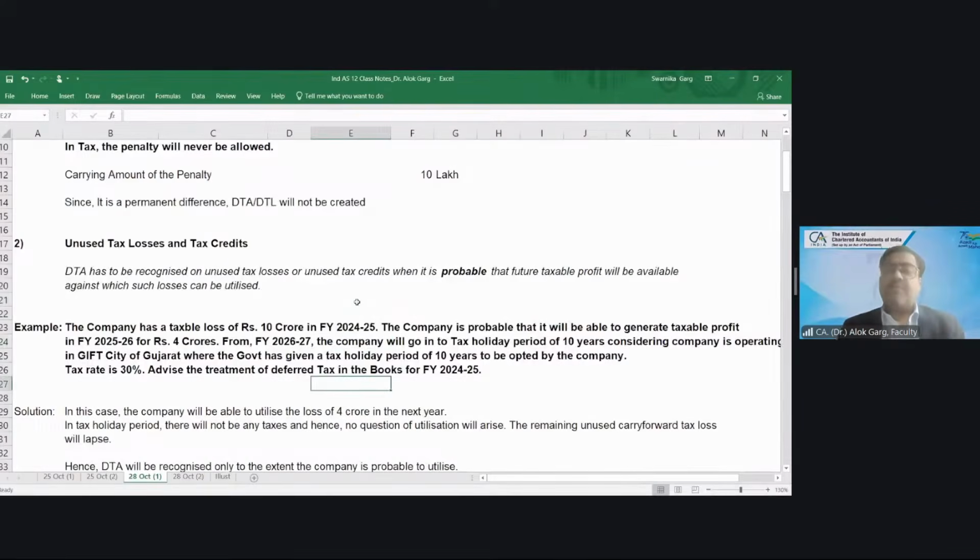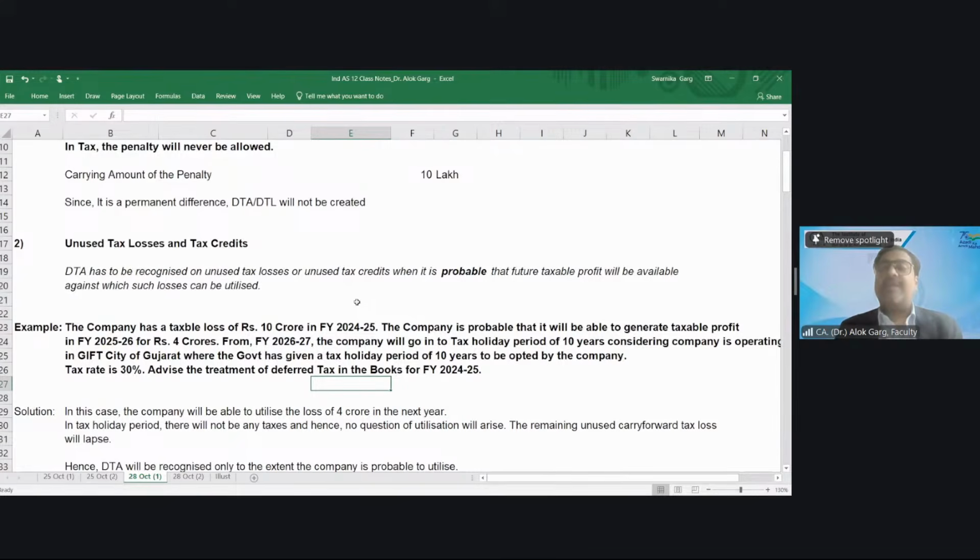Yeah, Karthik. So once this tax holiday period is over, then the company will earn profit and these losses will be adjusted from those profits. That's the remaining 6 crore. Sir, as per income tax, the loss cannot be carried forward for more than 8 years. Yes, you are absolutely right. Basically, these remaining unused tax losses, which is 6 crore, cannot be reversed in future in the given time frame as per the allowed time frame.